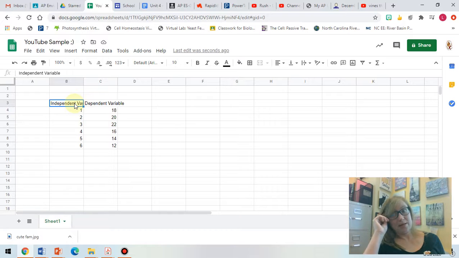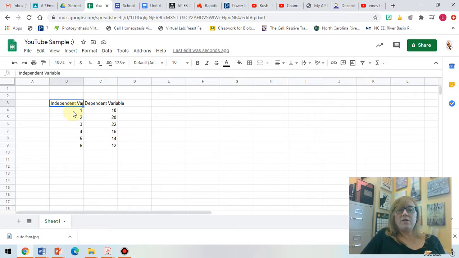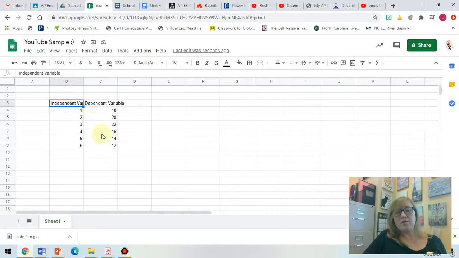Anyway, it's very, very easy. I'm going to show you. So all you do, I'm going to click and drag. So I will highlight, just like if you were highlighting words in Word or Google Docs, you click and drag. That's what we're going to do. I'm going to click here and drag to highlight all of these. You can see it kind of turned light blue. You'll know that you've highlighted everything because a blue box will appear around it. So here I have my box. So I've selected all my information that I want to turn into a graph.